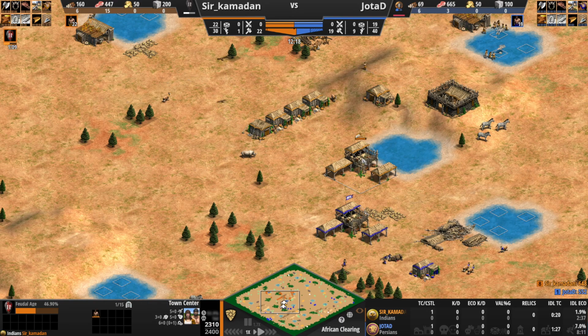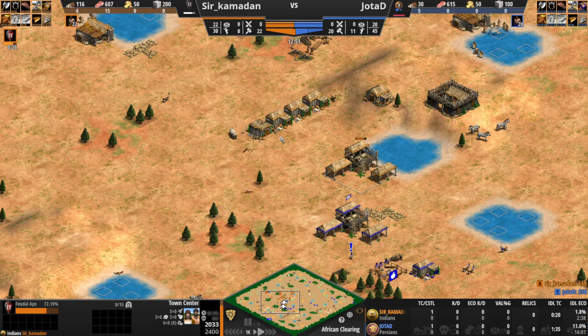Oh, he's gonna pretend like he's fighting it. Oh, that would be... No, don't repair! You don't need to. You're gonna be feudal already. It's not gonna take down the entire TC by the time you hit feudal. I think you just let it go down. Don't worry about it. Construct a new TC somewhere else. You have plenty of food.